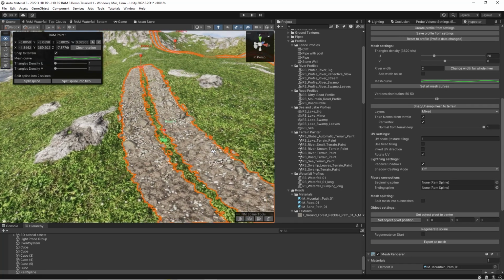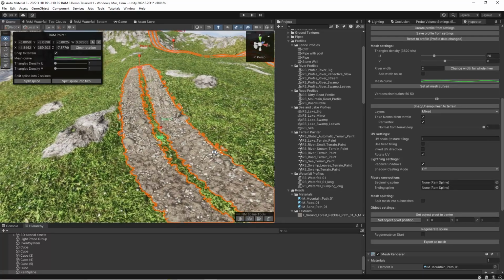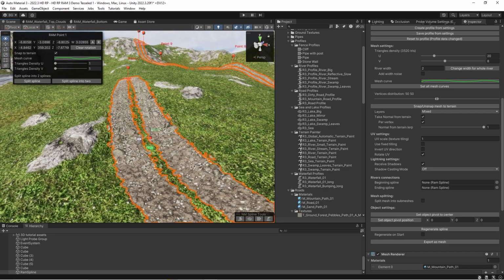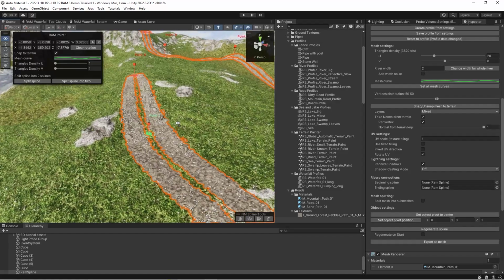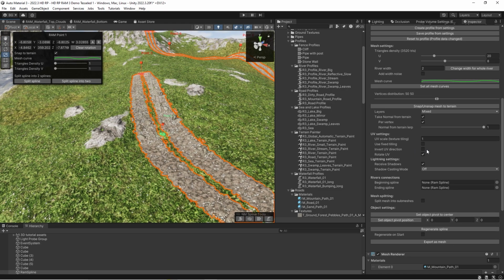I mean, as each spline has its own UV and they become merged together in, for example, a new spline, with fixed tiling, it won't work. So it's an option for non-connected spline.